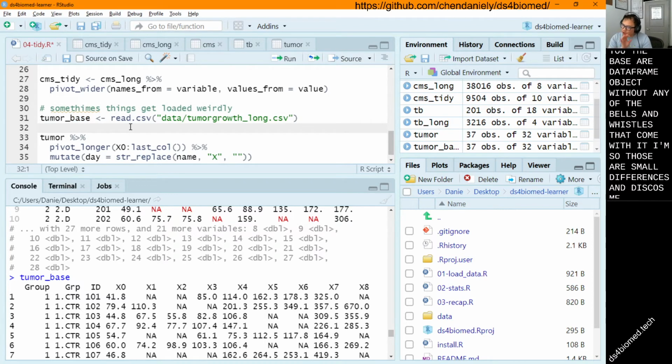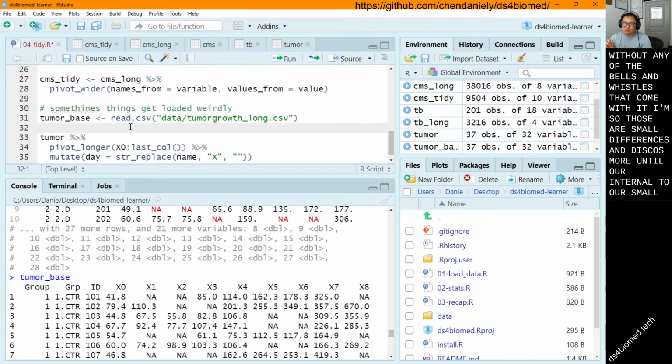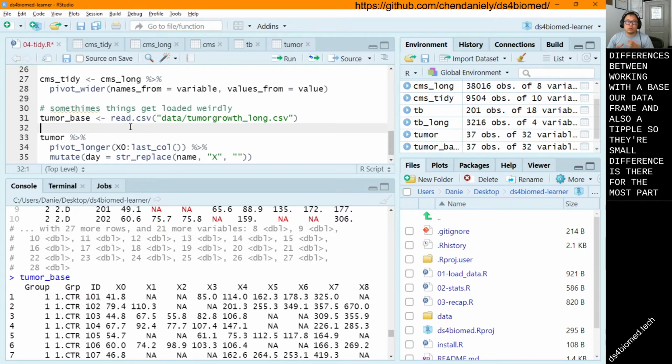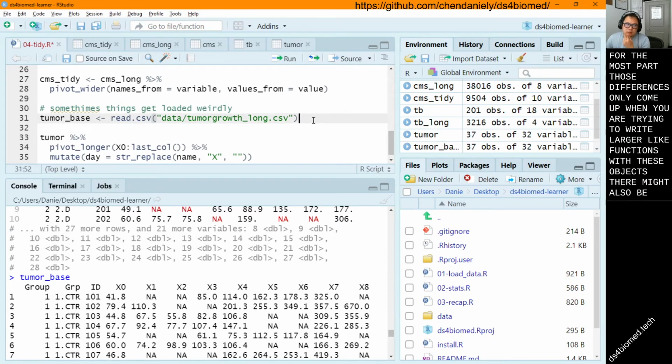And this goes more into our internals. There are small differences between working with a base R data frame and a tibble. For the most part, those differences only come up when you are trying to write larger functions with these objects. There might also be character encoding differences, that I'm not totally sure about.